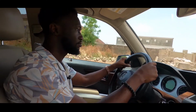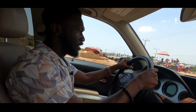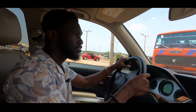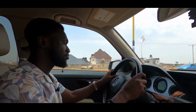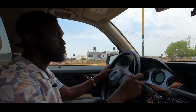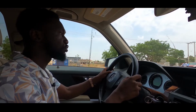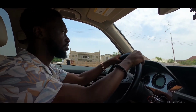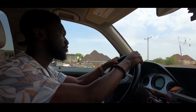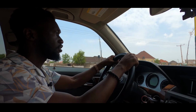Would I own one? I'm not a fan of crossovers. If it's not a proper SUV, forget about it. But if you can live with a car that has presence, good ground clearance, and a reputation to boot, this is for you. Just remember, as you make your bed, so you lie on it. If you don't take care of it, it's going to punish you. But if you take good care of it, it's not going to break your heart in the long run.